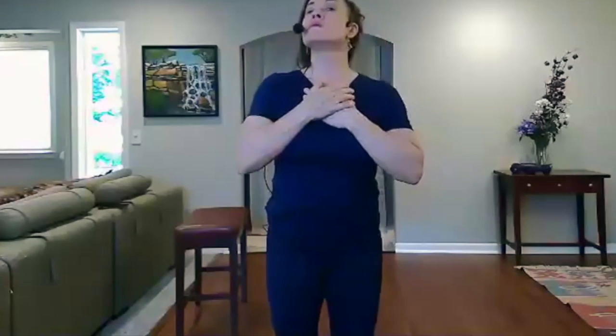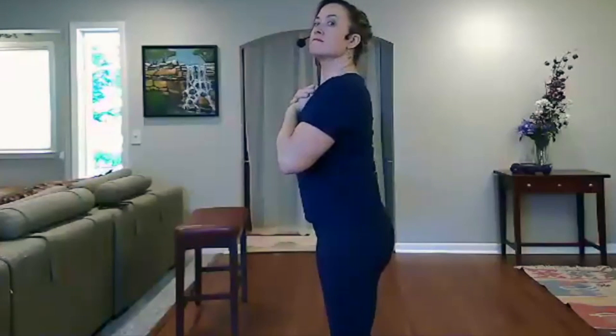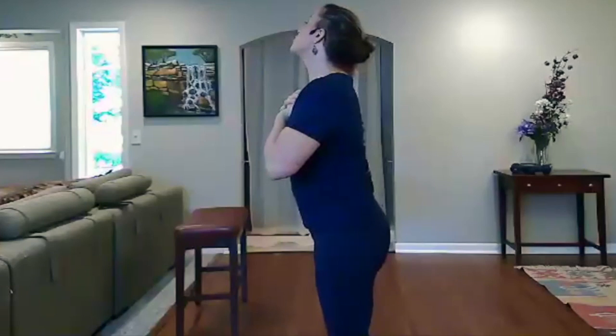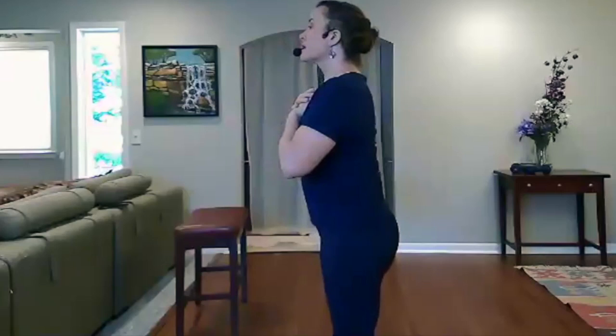Push off your feet, lift your chest, lift your chin, stretch. Lower your chin. And this time you're going to lift your chin and stretch one way and the other way. And really stick out your chin and then down. And one more time. Push off your feet, lift your chest. So here's that hips back a little bit. Chin forward. And relax.